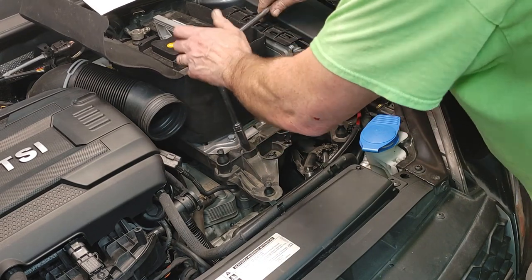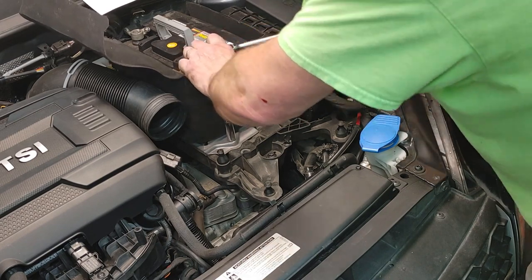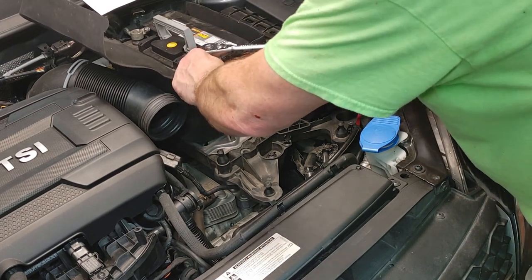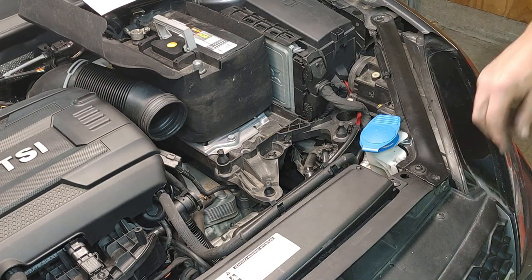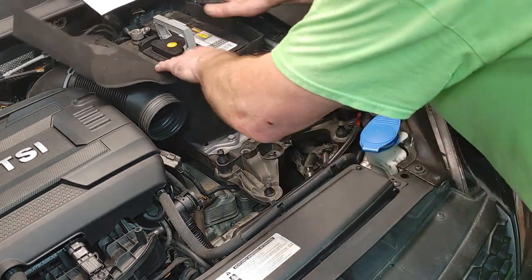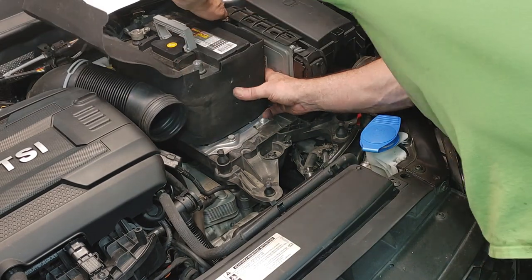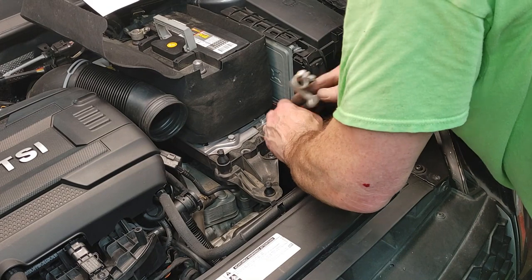And again, on stuff like this, I never re-tap anything. Okay. Still recording. That's good. Push the blanket down in this little spot here. And we'll hook the battery up here in a second.